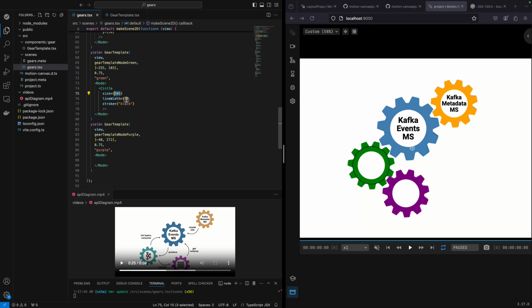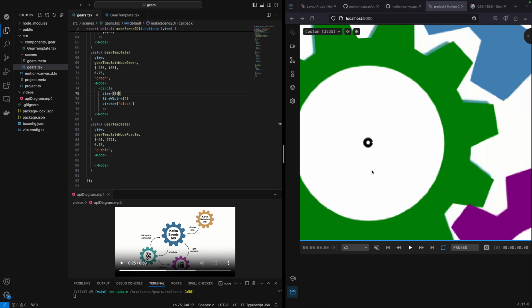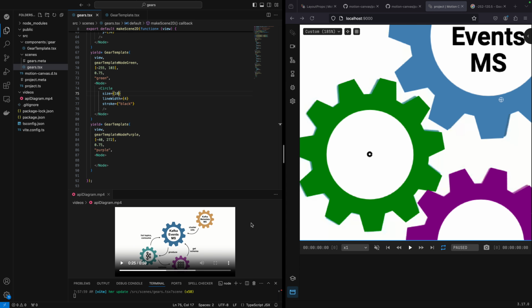And go 4. And then I'm going to go 10. And it should be thicker.